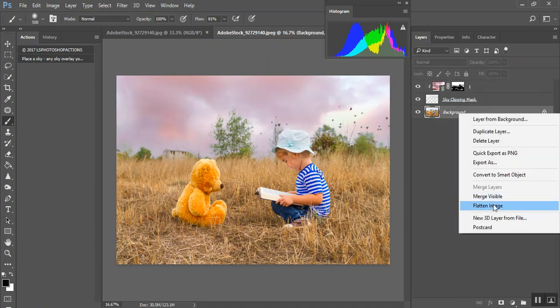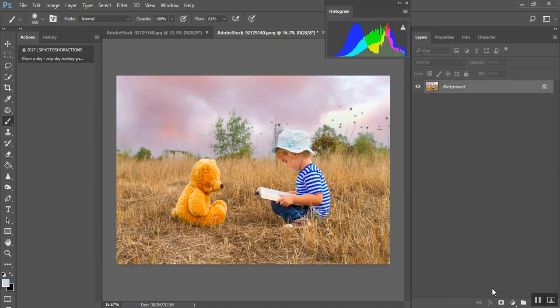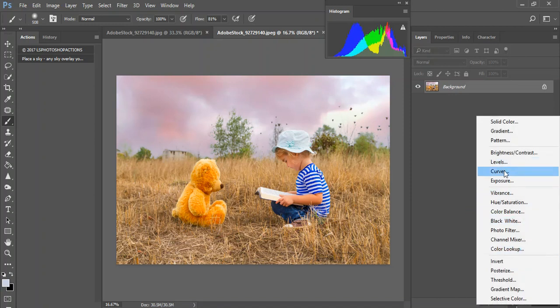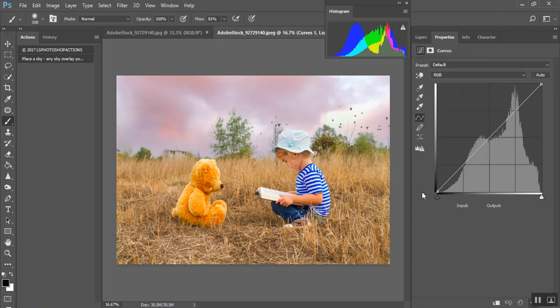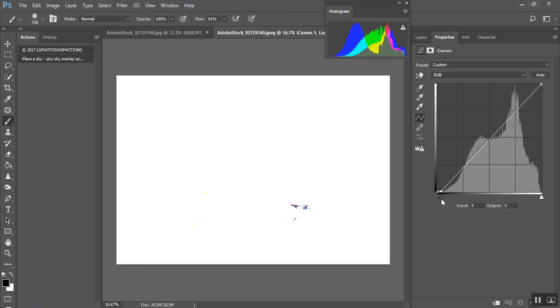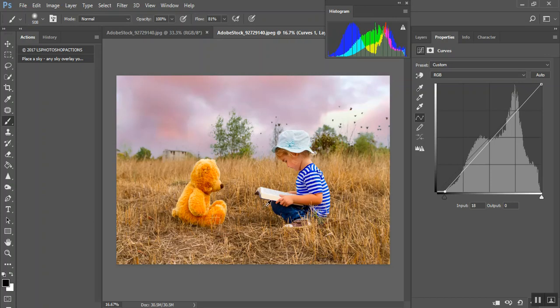So I'm just gonna do a little trick here. I'm gonna pull up my curves layer. I love this trick. I don't talk about it a whole lot. It's not something that I can really turn into an action. I was watching one of the Piximperfect YouTube videos, and I love this. It's super easy, and it adds contrast to your image without ruining anything. So I'm going to hold my Alt key, and I'm going to drag this little arrow until my blacks show up.